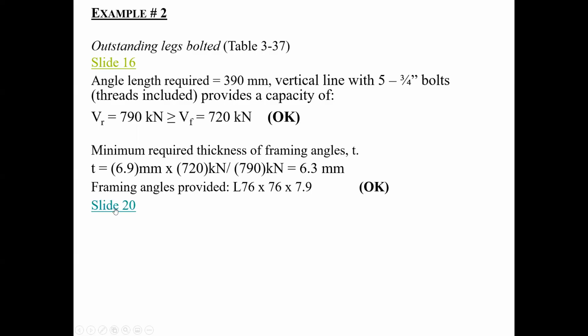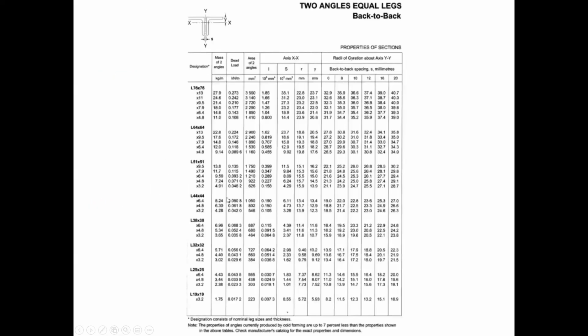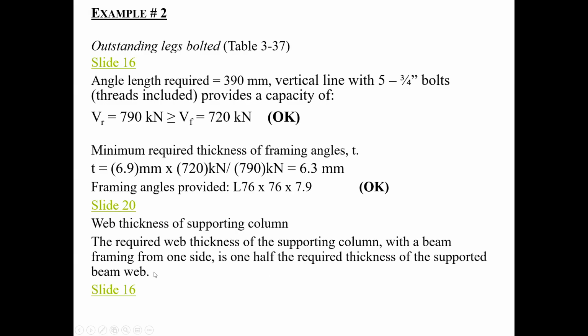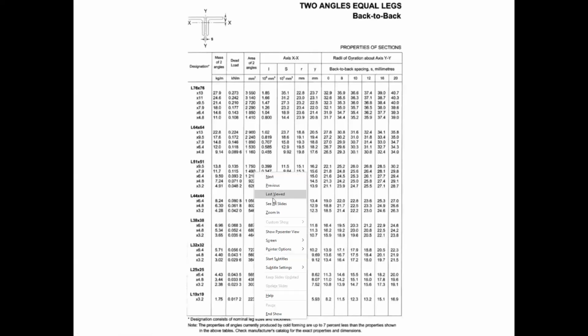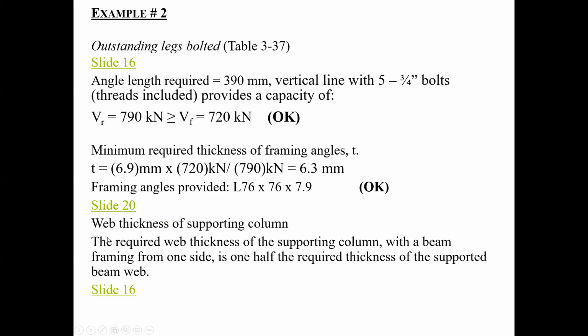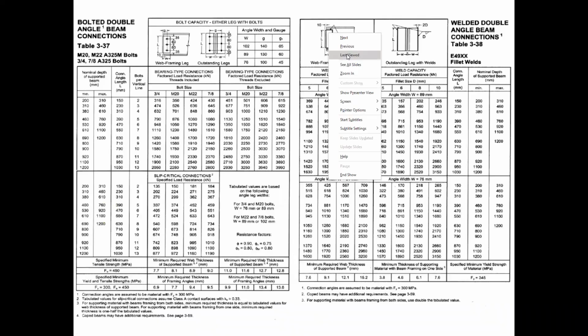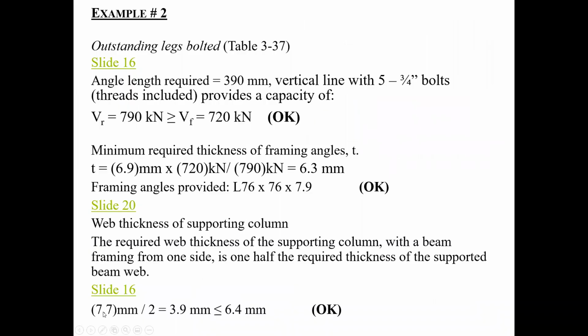And then last, okay. This is the minimum thickness of the supporting column. The required minimum thickness, okay, 16. Where did I go back to? That was just to show you that that's what we picked. Last viewed. So minimum thickness of supporting member, okay, it's 3.9mm, that's where we get the value, right down there. Last viewed, and therefore 7.72 divided by 2 is 3.9, and I happen to have the web member is 6.4, so I'm okay for that.